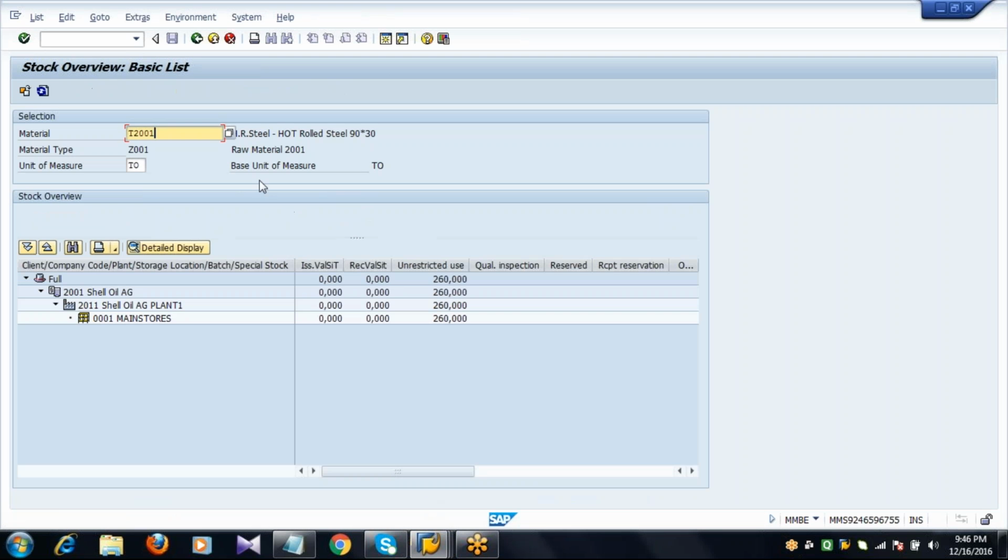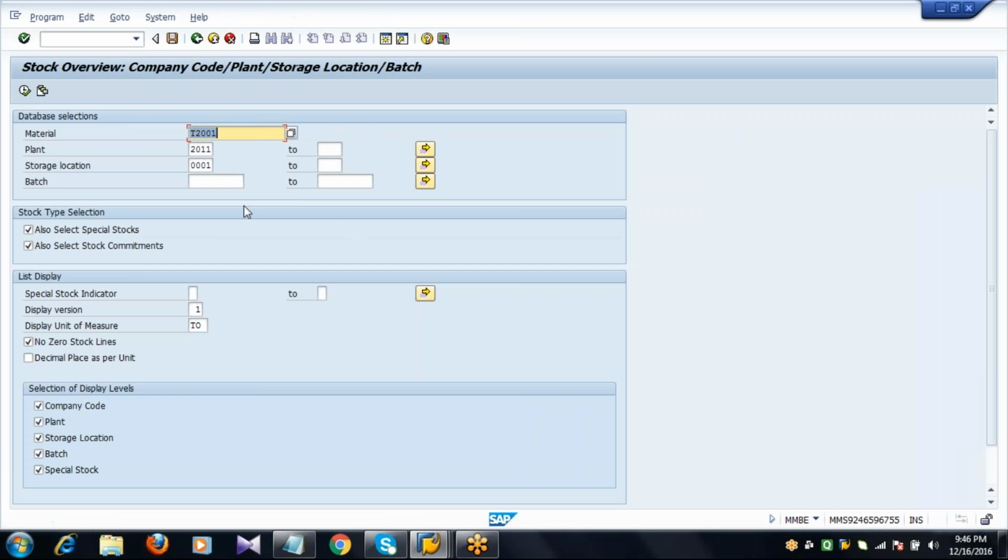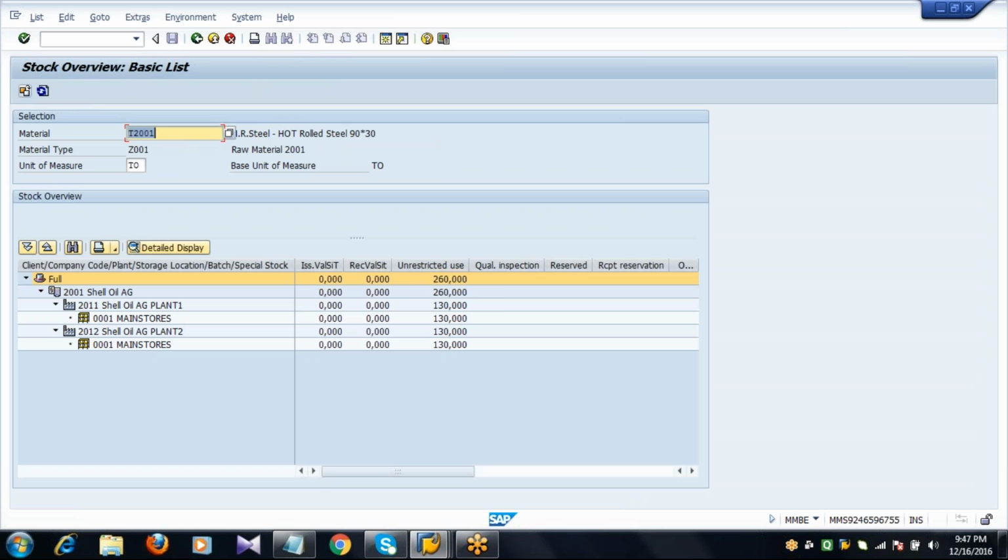Now go back to stock overview MMBE. Enter the material, two plants and two store locations. Execute. Now here the overall stock is 260.